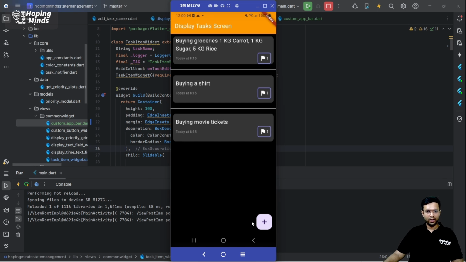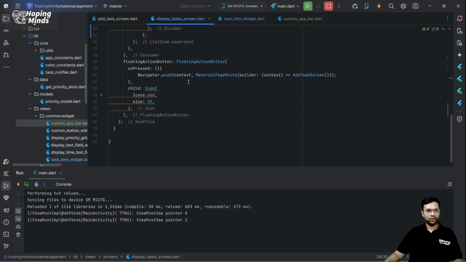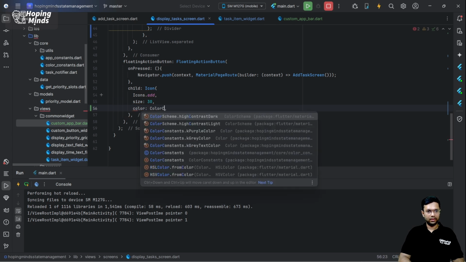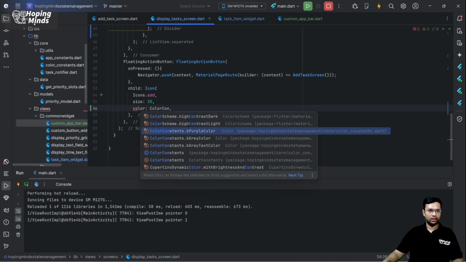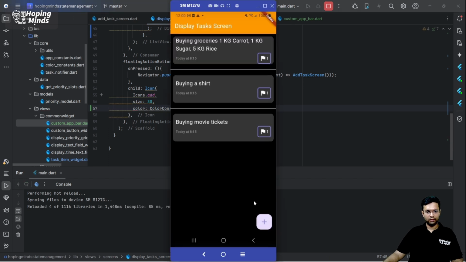Next, I'll try changing the color of my floating action button. So here we are on the floating action button. On the icon, I can see that I have to pick the purple color, which makes it purple.